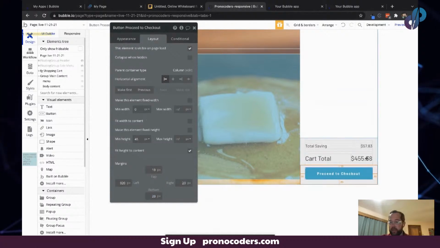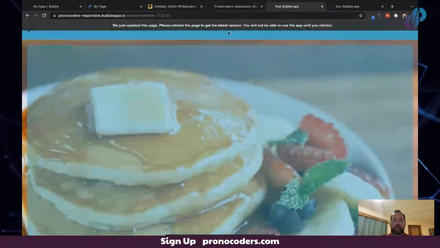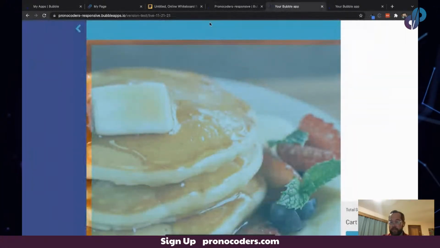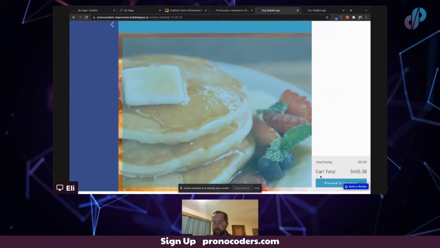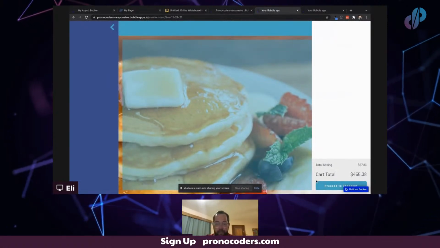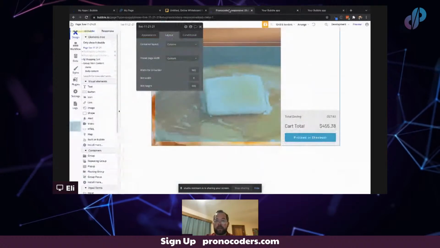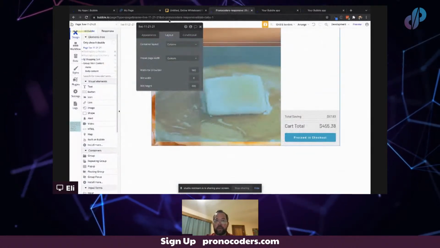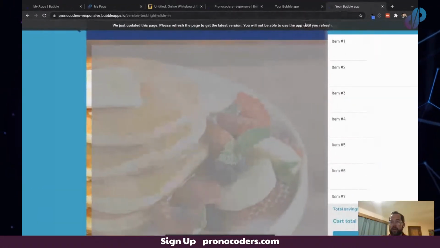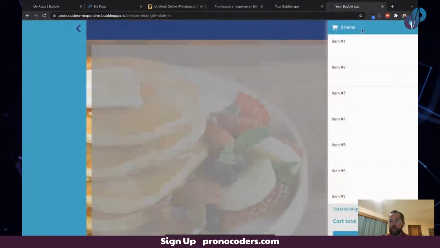All right. Let's preview that. Okay, perfect. So that looks like it's working right. Let's build this top section.